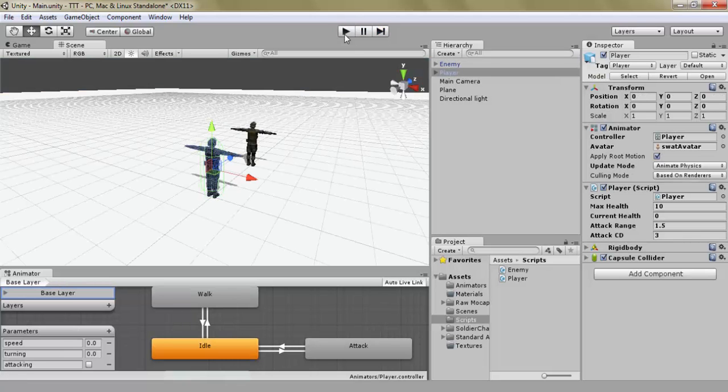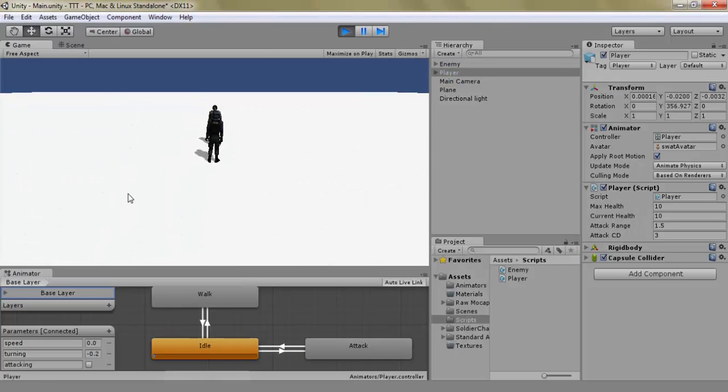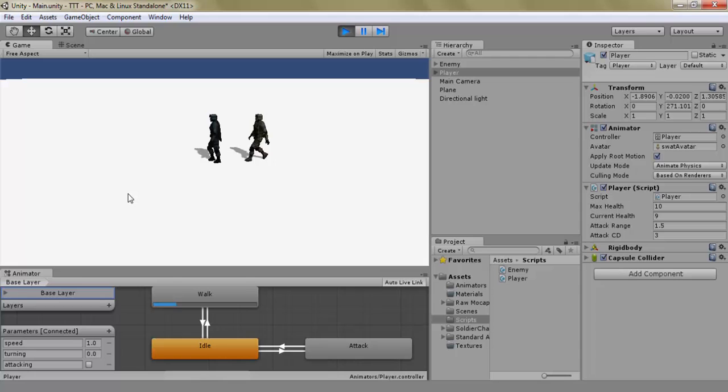But yeah, so that's enemy chasing and attacking. And just to show you the chase, if we move away, he's going to follow us, and he can actually still attack because he does not need to stand still in order to attack.